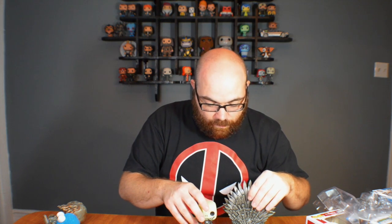So there we go. We have four of the New York Comic Con exclusives. We have the Game of Thrones Iron Throne, Jack Skellington with Vampire Teddy, Pettina Cthulhu, which is a great pop, and we have our flocked Cookie Monster. These were the ones we were able to secure. We are hoping to grab a couple more. I know we're going to try and hit up our GameStop next week and get the Kratos and the Power Armor. We're also hoping to get in line later on this weekend at Comic-Con to see what else we can find. From what we can tell, it is not easy. So we're going to do our best, though. We're going to be there on Sunday.